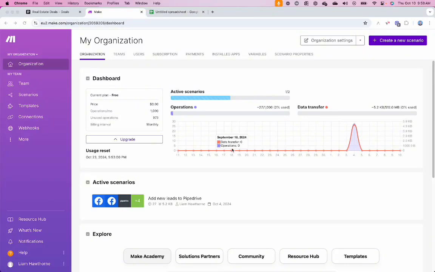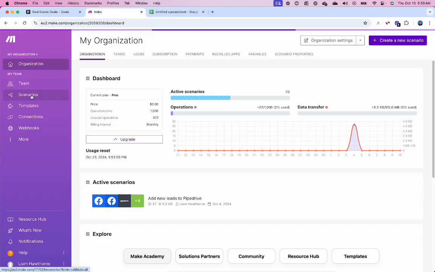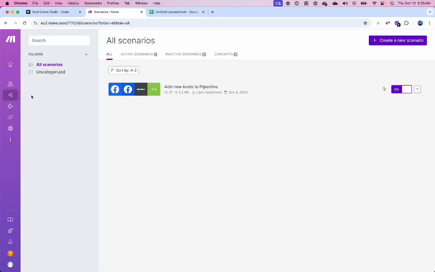In this tutorial, you're going to learn how to use Google Sheets as a CRM alternative. So first, let's go to your Make account, and within the dashboard, go to the Scenarios tab. And from here, we can see our initial scenario, which connects our Pipedrive as the CRM. And this alternative is a free version, and you can use this to build your simple CRM using Google Sheets.